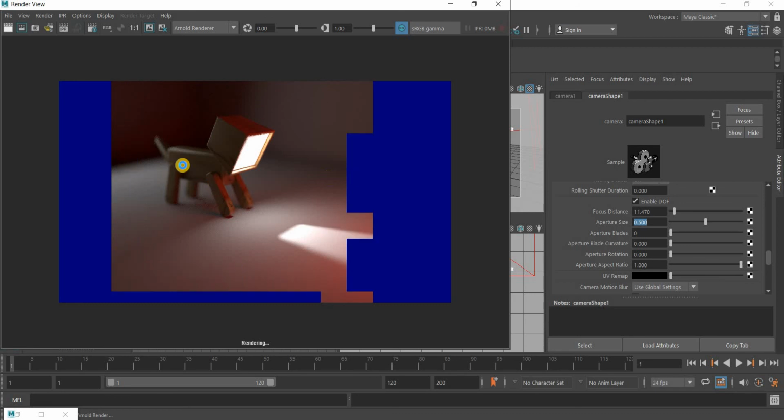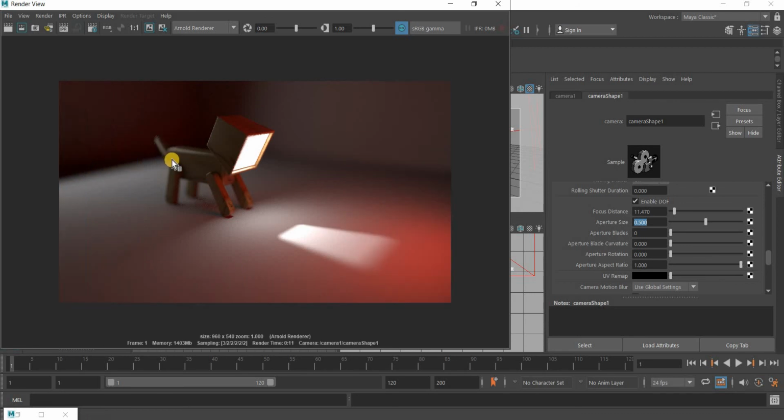Okay, and then there is a lot of grain because of depth of field. So you can, if you want, even the front of the head is little blurred. So you can go to say 0.3.